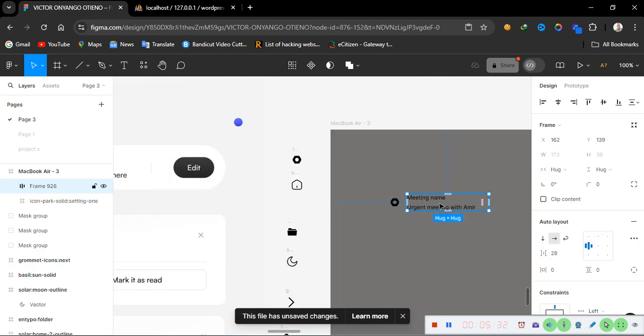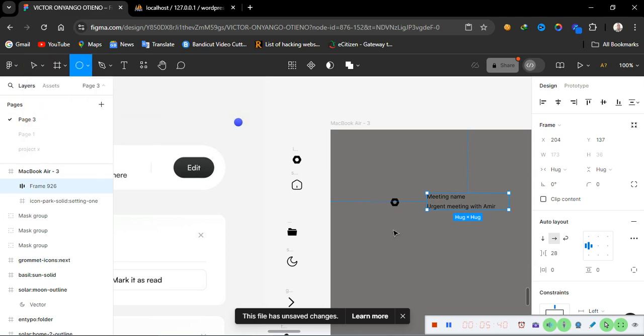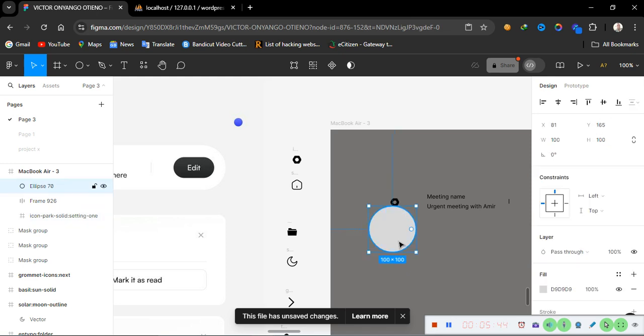Before, I've ungrouped them, so I will take a circle, an ellipse, put it there. That's 18. So here I will use 36. If you want to combine the background and an icon, make sure that the background shape is twice the height and width of the icon.